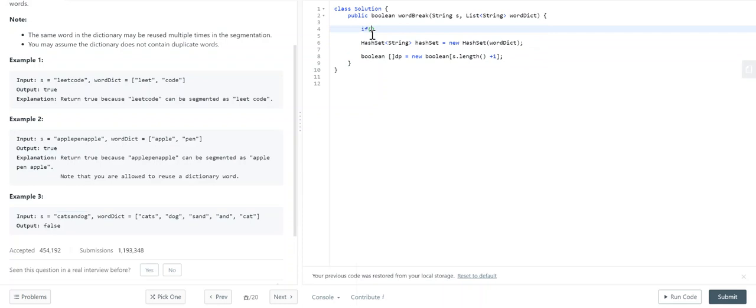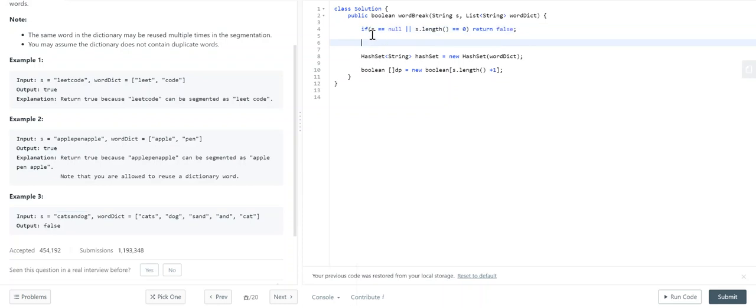If s is equal to null, or s dot length is equal to 0, then you cannot have any word segmented, so this is going to return false. Similarly, if word dict is equal to null, or word dict dot size, since this is a list, so you have to consider size, is equal to 0, then you're going to return false.